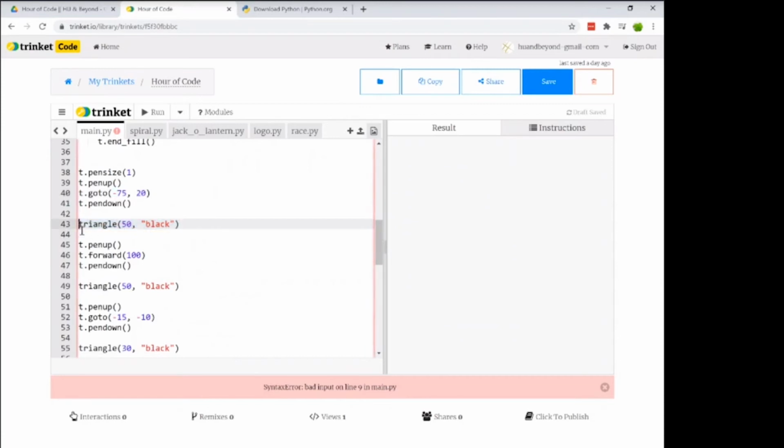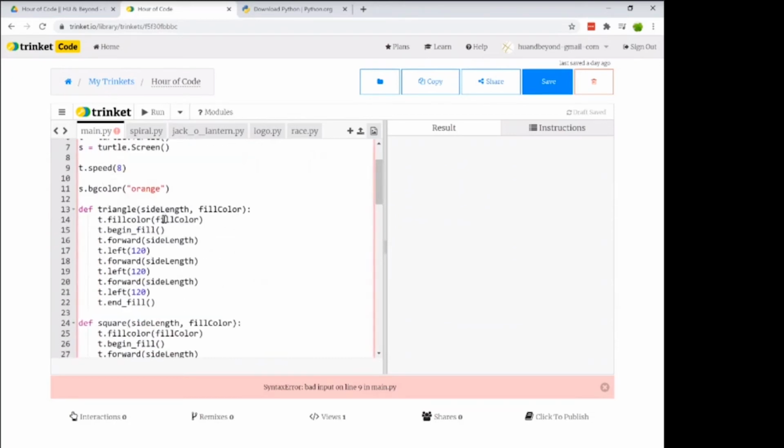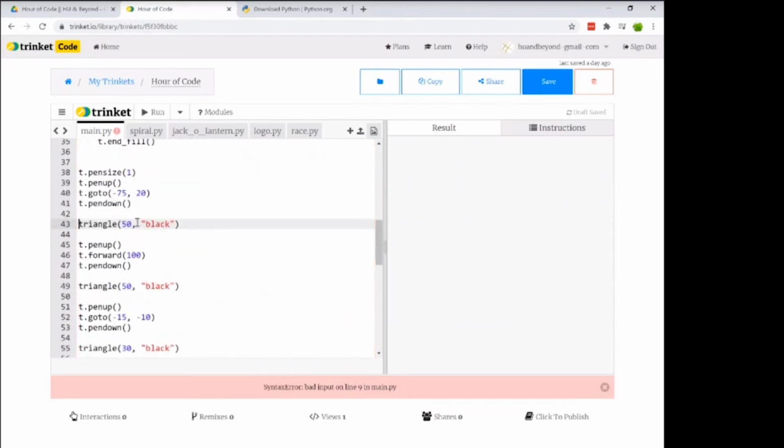Okay, you'll notice this function, this is one that I made in this program, right? It's up here, def triangle. This does not say t dot or s dot or whatever. That's because it's a function that can be used for anything inside this file. These ones here that say t dot or s dot, they're ones specific to Turtle. So we need to make sure that we pull them out of Turtle, and that's why we have that t dot or s dot. It's helping to make sure we pull them out of Turtle and modify a specific object like the screen or the cursor.